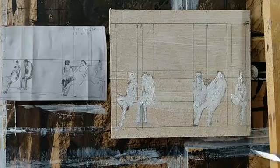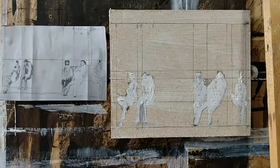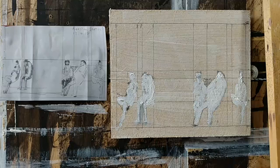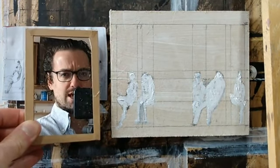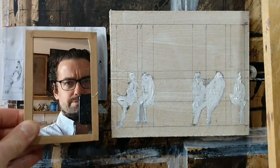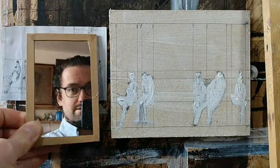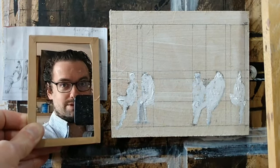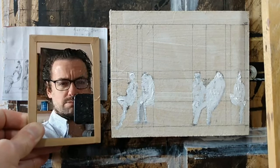Now that seems like a nice place to leave it for this week. I'm going to have to control myself and not do any more on this. That's what I've been having to do because of the next stage. It helps that it's actually oil paint. I'll just bring the mirror in and I'll appear on camera again. Yes, it helps that it's oil paint, and I need it to be set to carry on. I've got several other pictures on the go anyway, so that will be nice too. I'll let them cook on the side.